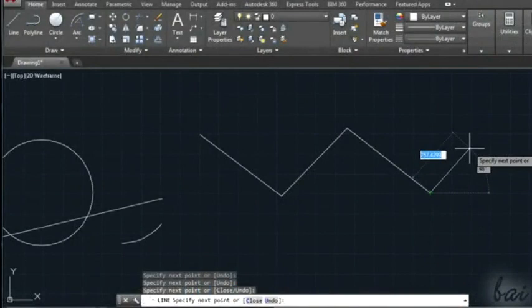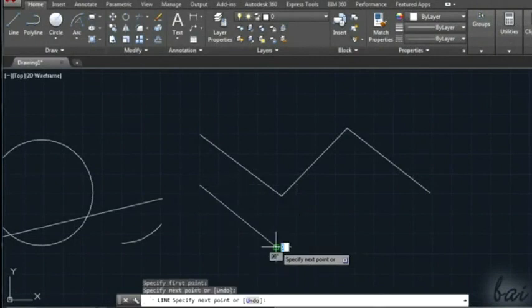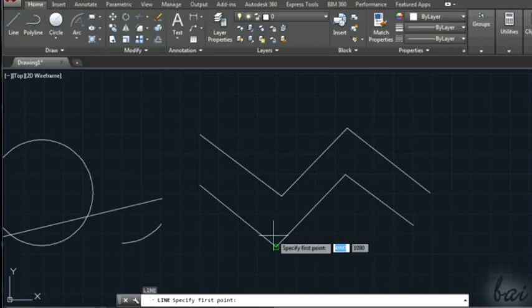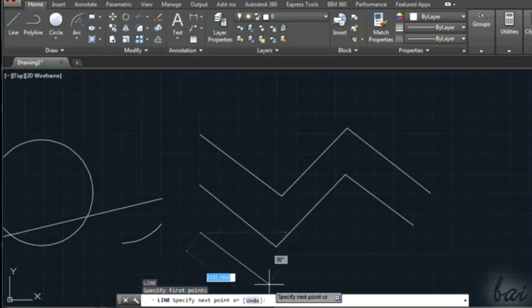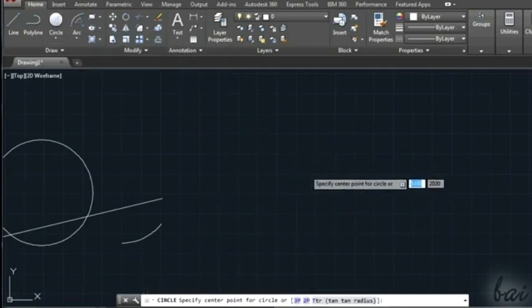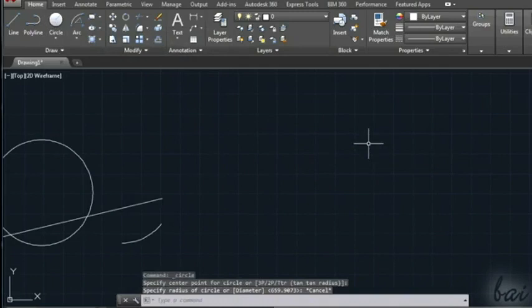Once you finish drawing an object, you may need to click again on its button to draw another one. However, it is enough to press Enter on your keyboard to enable the tool again. Then, while you draw, you can simply press the Escape key to cancel the drawing process.